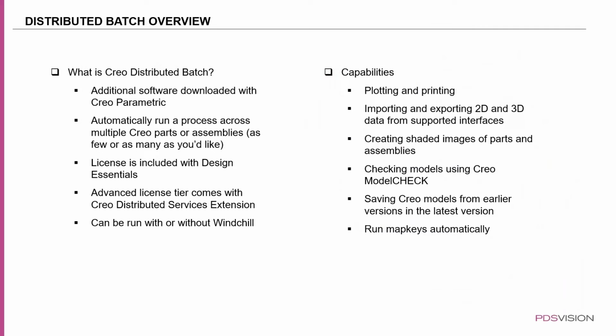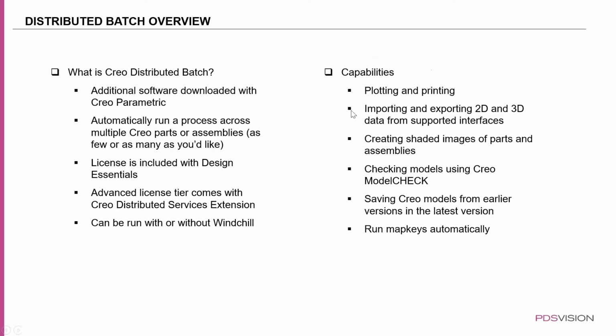All right, so what is Creo Distributed Batch? Essentially it's an additional piece of software in the Creo suite of products. This isn't Creo Parametric, it's something else that you can download along with Creo Parametric. What it allows us to do is to automatically perform some operation across a whole lot of parts, assemblies, or drawings.